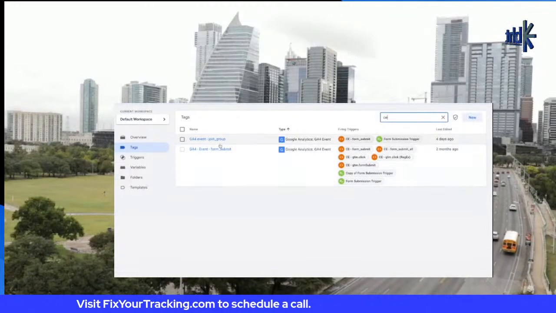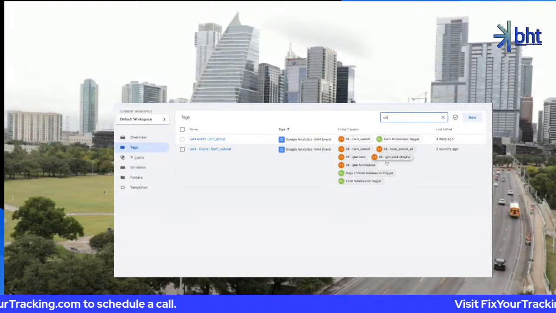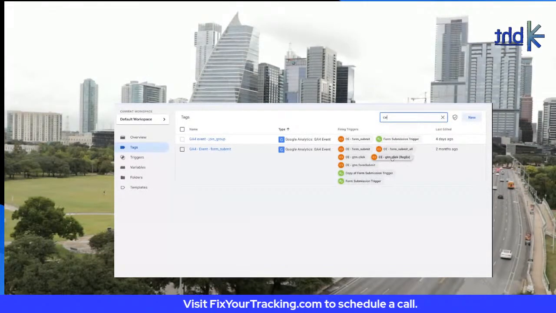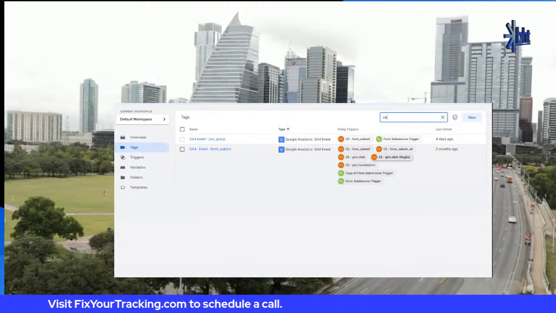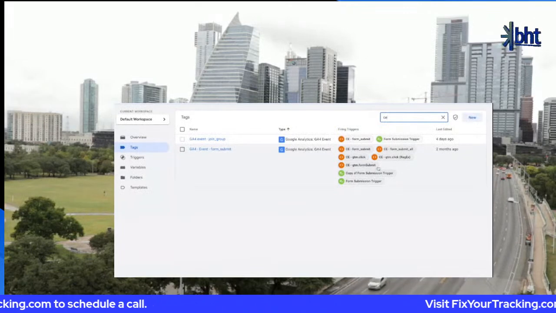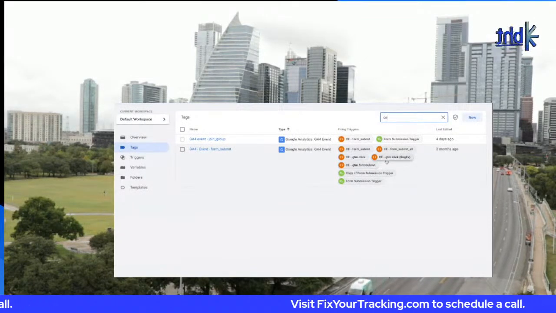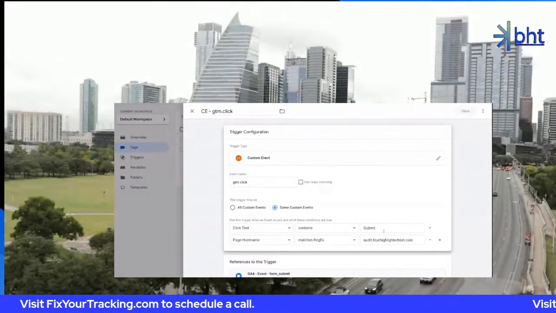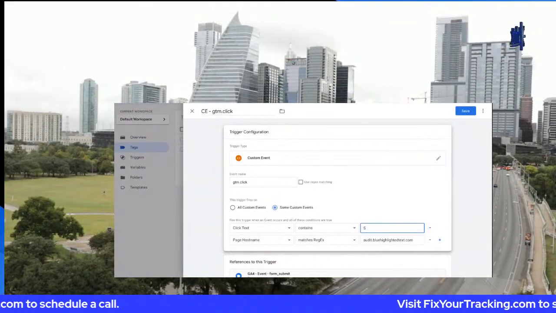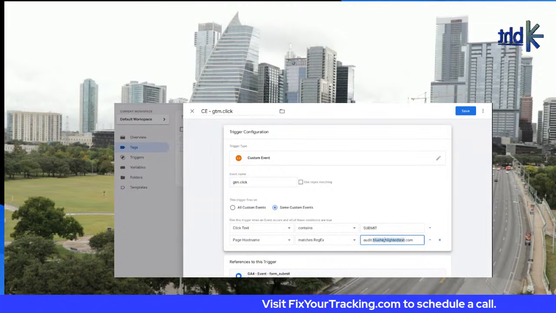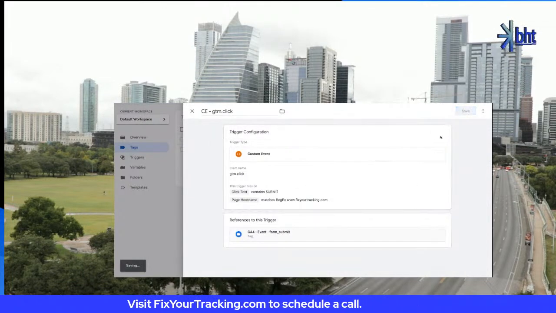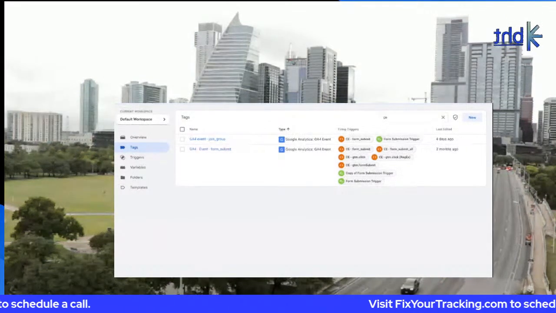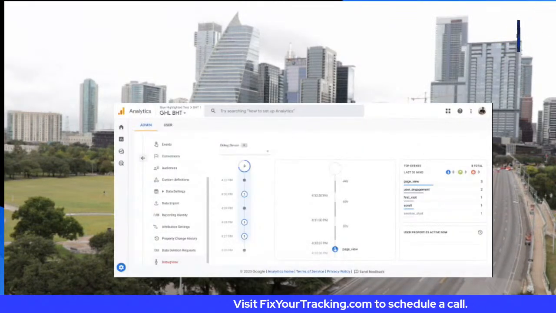So there's a couple of different ways I can, I set this so that there's all these different triggers that can essentially trigger this event. This is like a catch-all situation, and that's on me. I screwed this up. I've got two different ways to do this from GTM click. I'm gonna choose this GTM click, the first one, and it can contain submit and www.fixtracking.com. So now I'm going to switch back to this, and I should be able to see a form submit on the debug page when I do it this time.